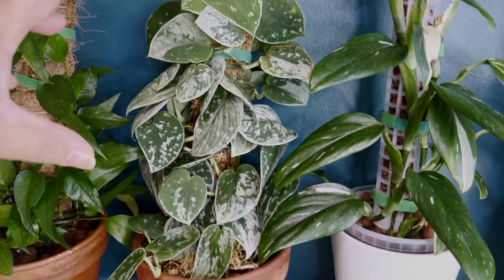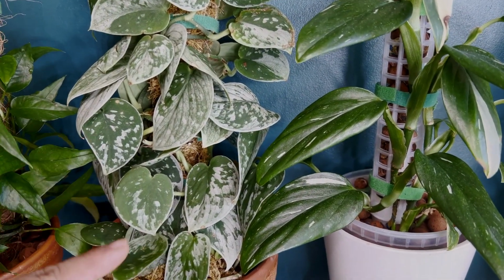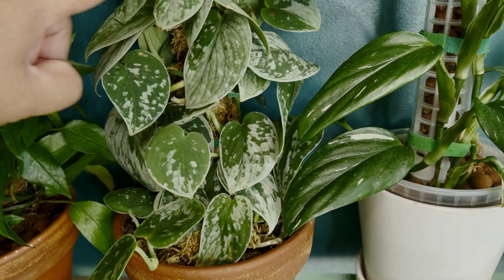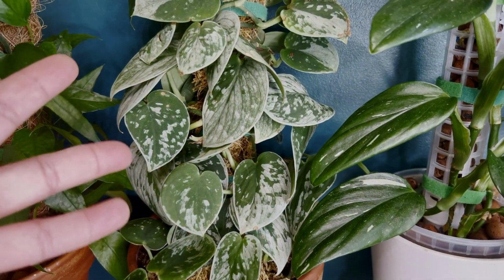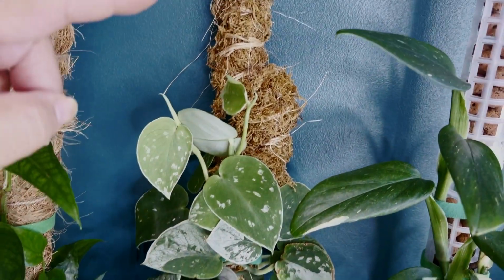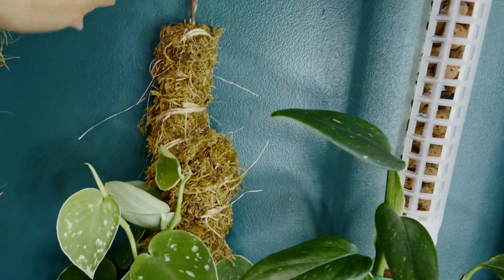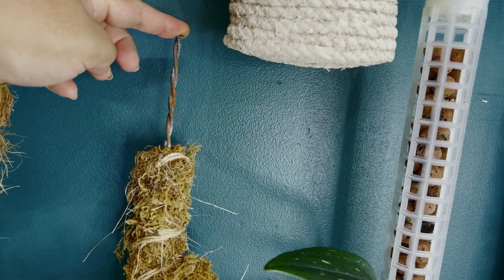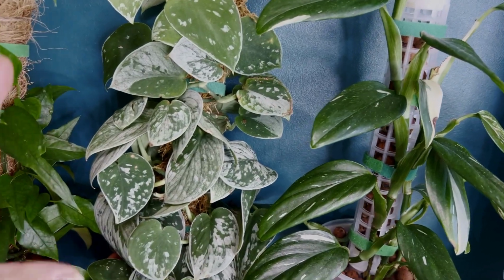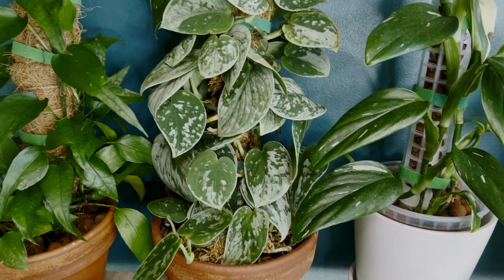It used to be a trailing plant, but what I plan to do with this eventually, if it continues to deteriorate, is to basically just save this vine, which has the most white or silver variegation, and start over. So it might mean me taking it out from the pole, which I might have to do anyway because I don't really like the pole it's in right now. It's a bendable pole, but as you can see, it's not really working out well, and this is such a hazard. It could poke me in the eye one day, so maybe I do have to at least give it a new pole if I'm not starting over with it and not propagating it. But we'll see what happens.